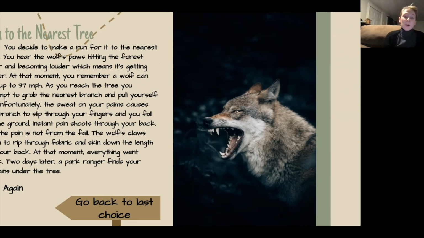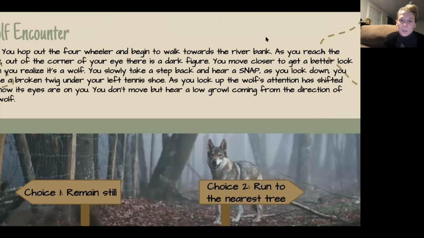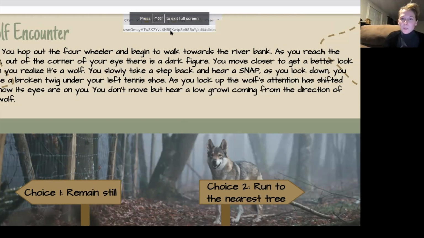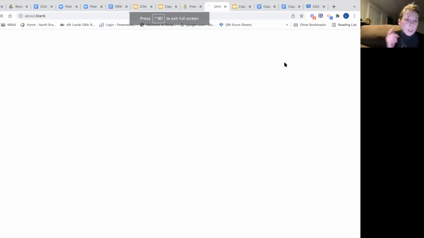But this year we're going to be doing the choose your own adventures at the end of the year, and I think I'm going to use something else. Let me go to my other one here. The other one is Visme. This is a newer tool I haven't used too much yet, but I think the students have fun with it. The Visme mini choose your own adventure.